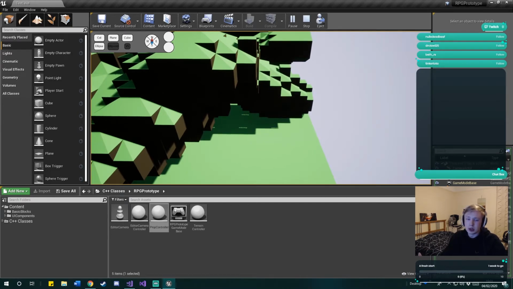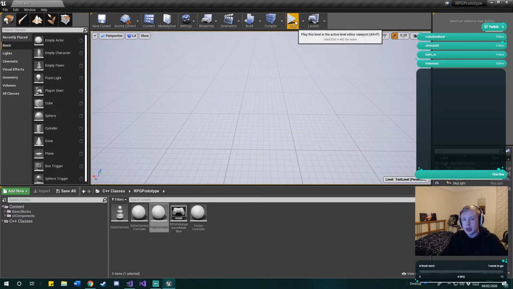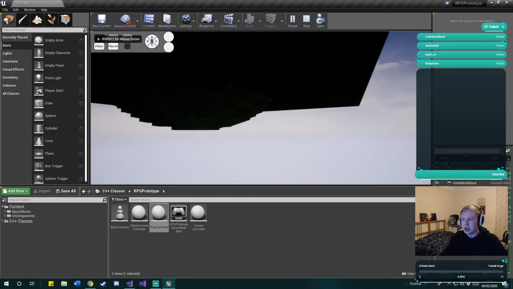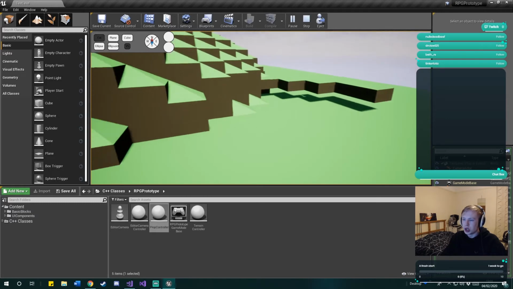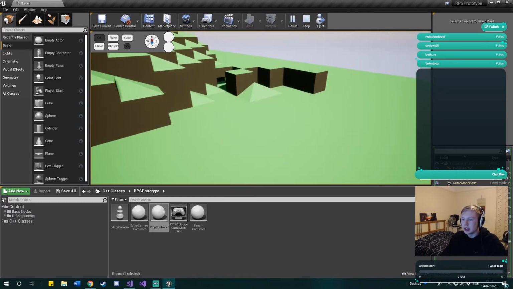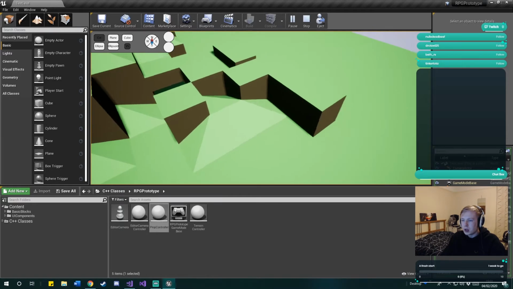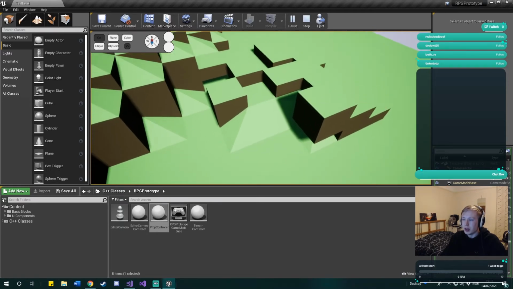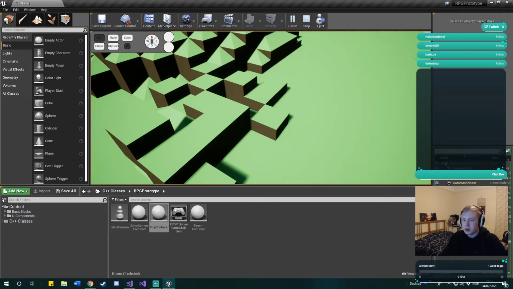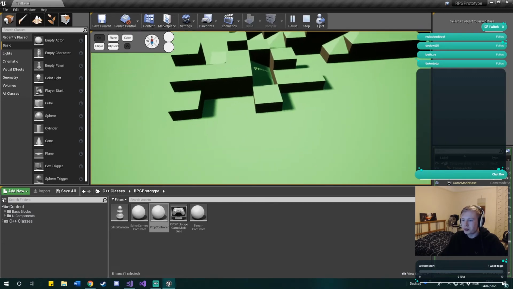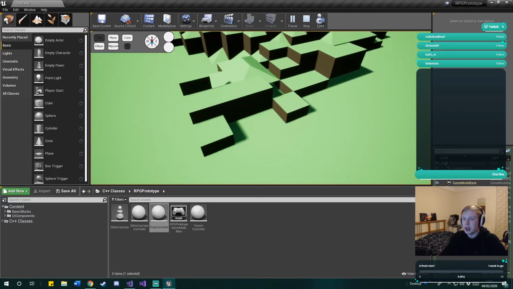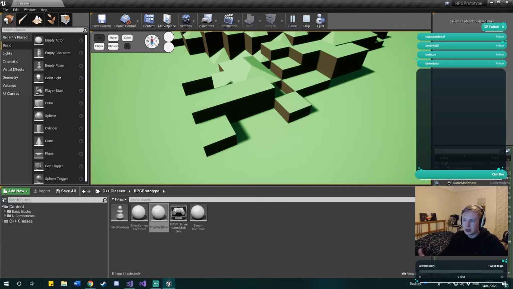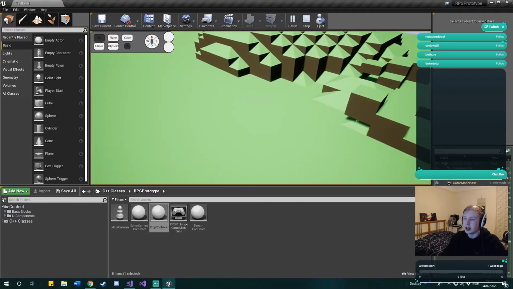But right now my focus is on getting props working, so that not only can we have a usable demo at some point, but also just so that we can really start to see the engine come to life and start making little scenes within it, so that we really have something to work with and show off. Because at the moment it is nice to mess around with, but you are limited, and obviously we don't want that. We want something that really shines, especially when trying to visualize stuff, like with AI for example. I'm going to need environments in which the AI can operate, so that's why props are a focus now.